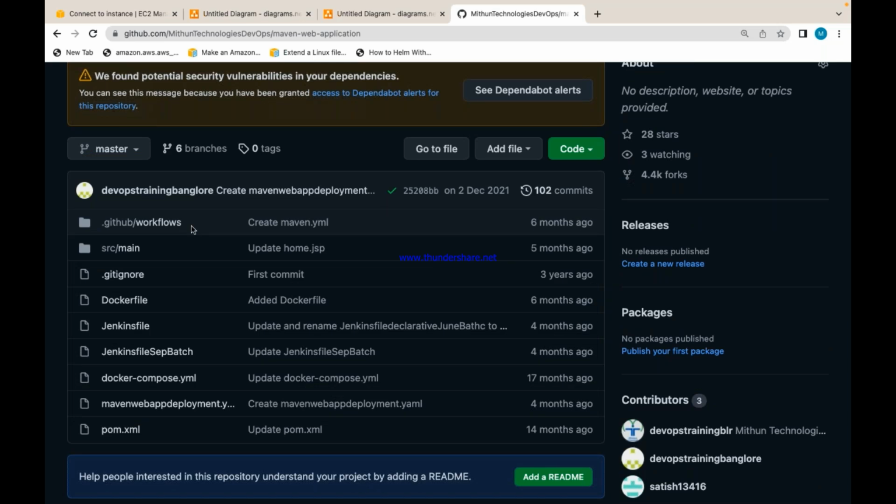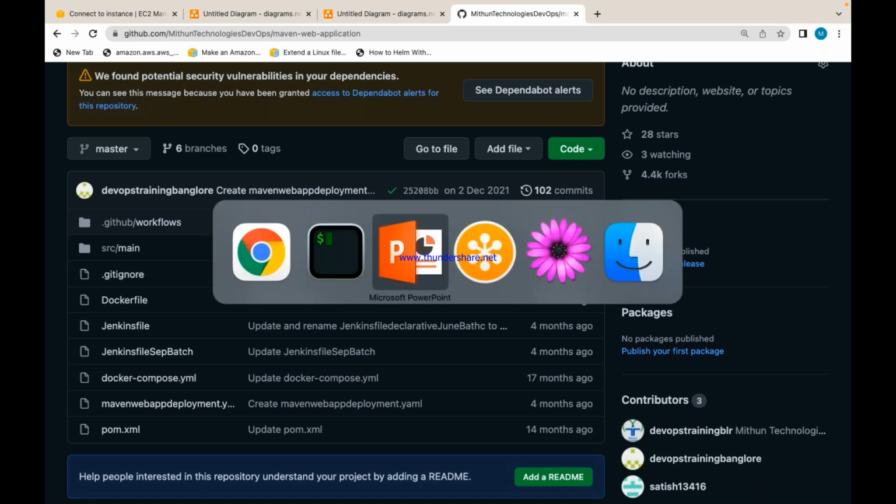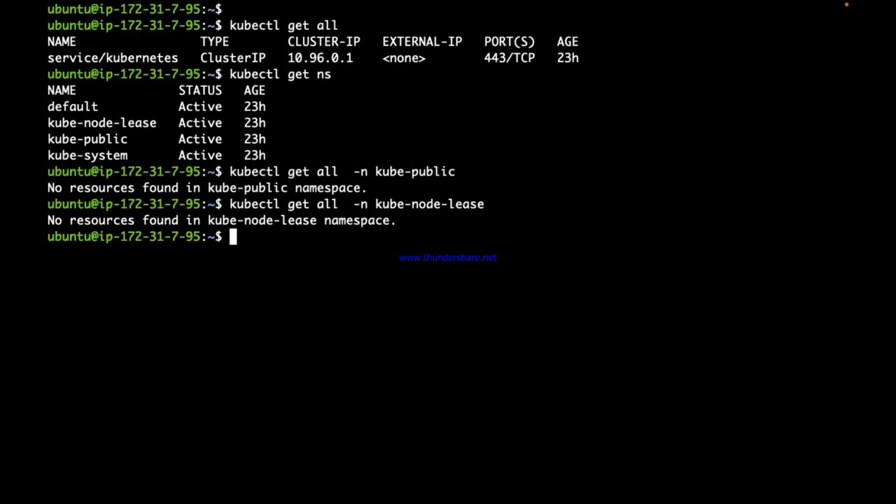Now, if I don't mention the namespace for the pod which I'm going to create for this application, in which namespace will that pod be created? Default. If required, can I create my own namespace and deploy in that? Yes. We will do that in some time.